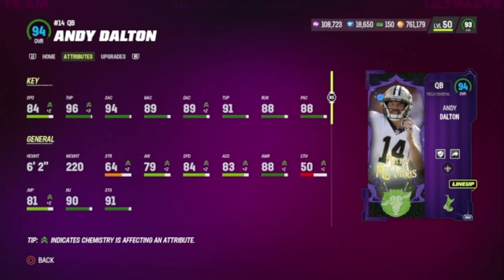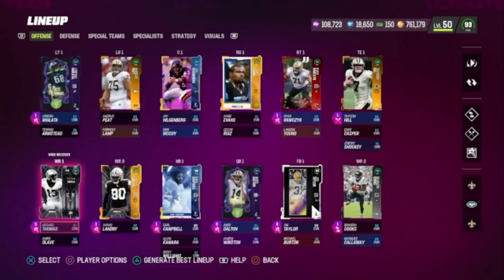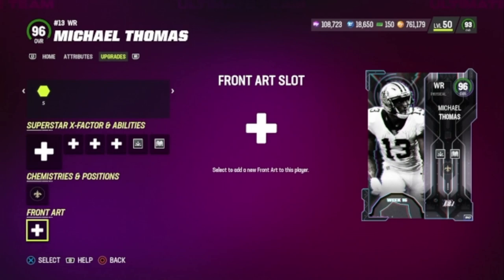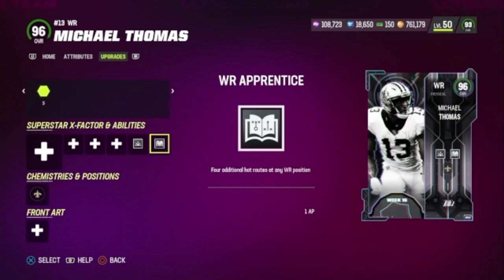But let's get to Michael Thomas, wide receiver 1. Let's see what card I can put. They didn't give me the most feared card art, so he's staying with this one. Route Tech. That's why he's so expensive. Route Tech right now. And I got wide receiver apprentice because Andy Dunn does not get hot route master. Let's get to these attributes.